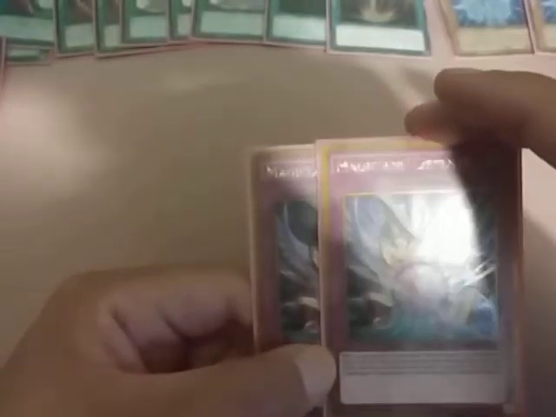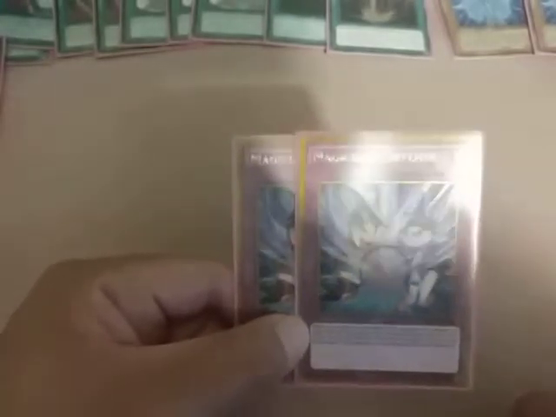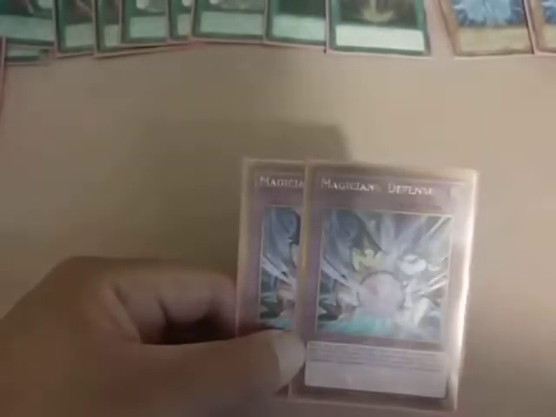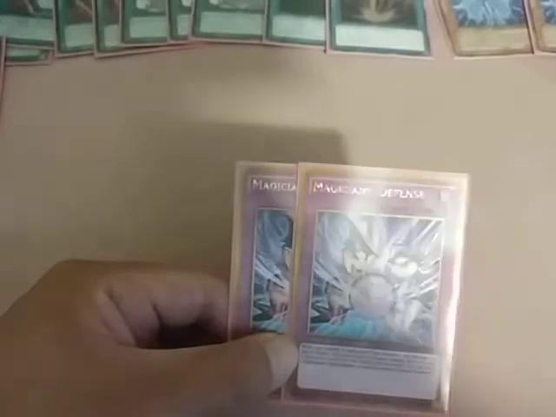Magician's Defense. Okay. While you control another spellcaster, and this is face up, you're going to take half damage, but you must have a spellcaster. When this gets destroyed and sent to the graveyard, special summon one spellcaster type monster from your graveyard to the field.